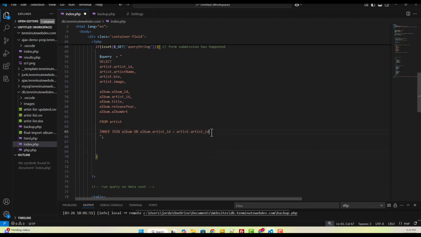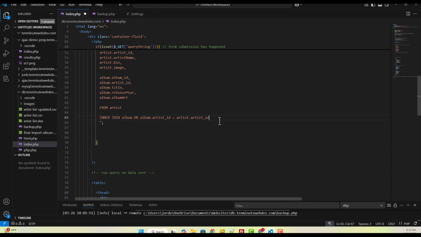So for this query, we don't have a where statement. So we could go ahead and upload this, test it. We'd have a little more to do just to pull back a result set, but we also don't want to just output all the results all the time. So we want to create a where statement, and the where clause is going to be pulling from that search parameter entered by our user. So we're going to say where. So we want to determine which fields do we want to query on. So maybe where artist.artistName. And we could say equals, and then we could say query string.